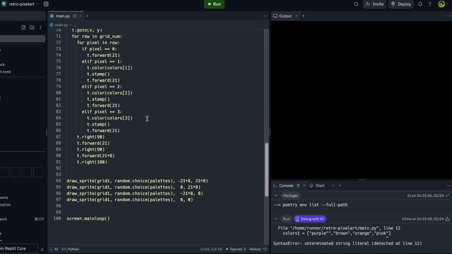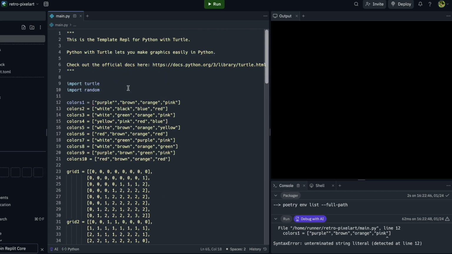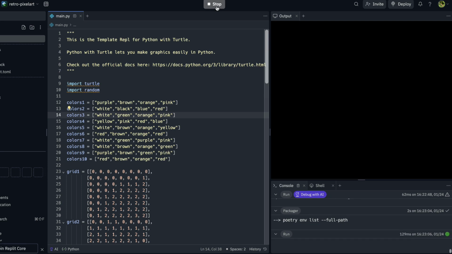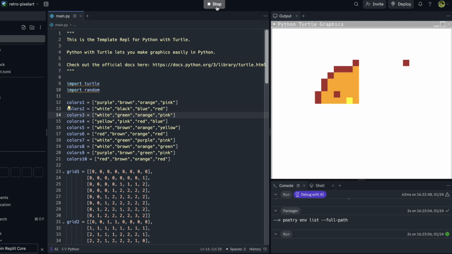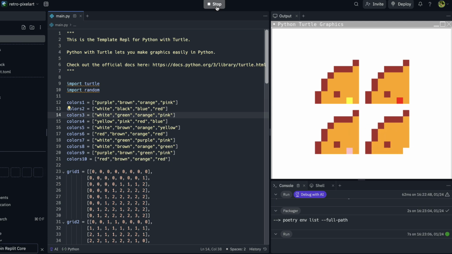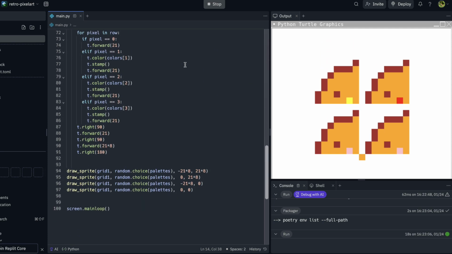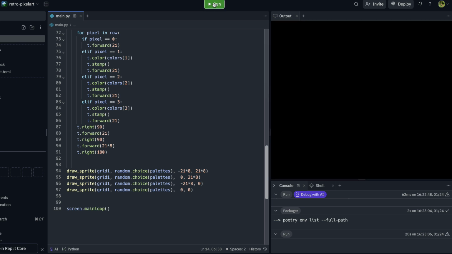Unterminated string literal. Ah, okay, that's why it was angry probably. There it is. I accidentally added an extra quotation mark there, right? And that messed up all the rest. There we go. Wow, they're all orange. What are the odds of that? And they're all brown. Did you really randomly choose stuff? I don't know if I believe you.